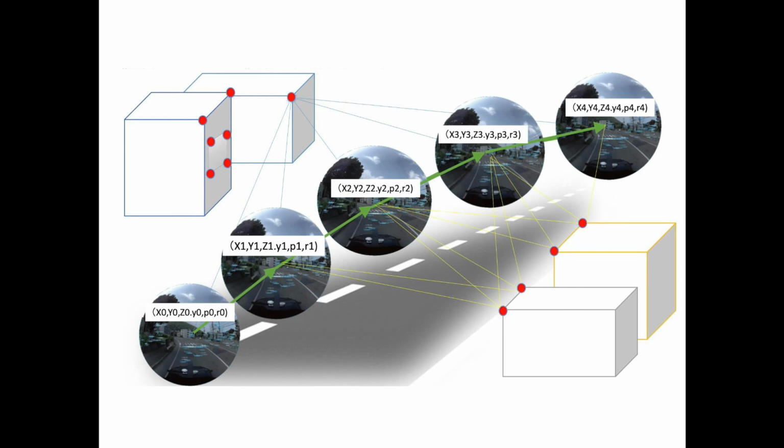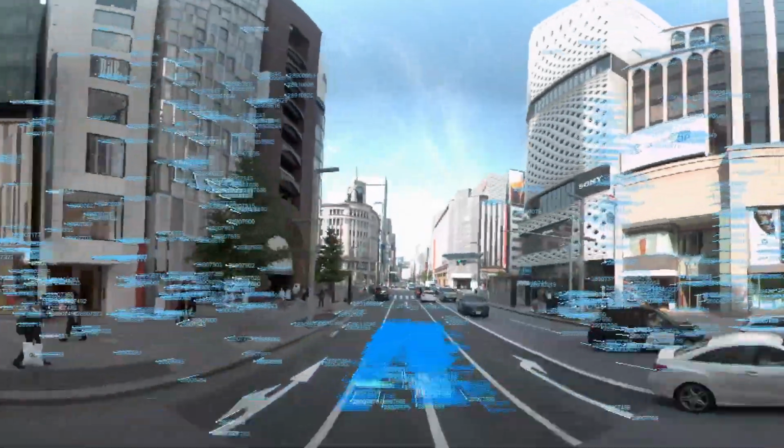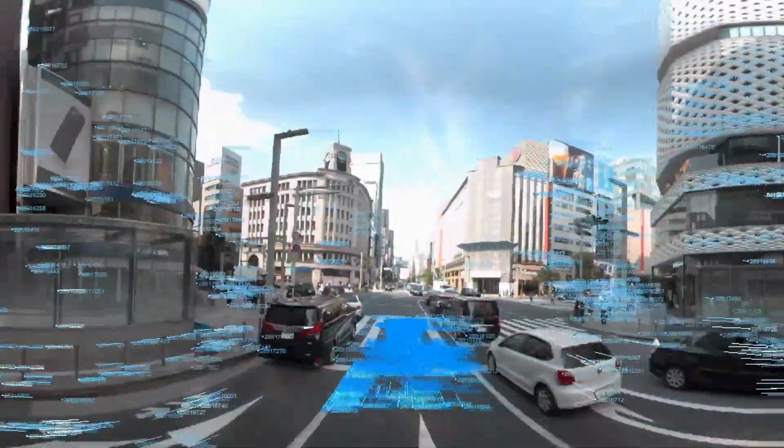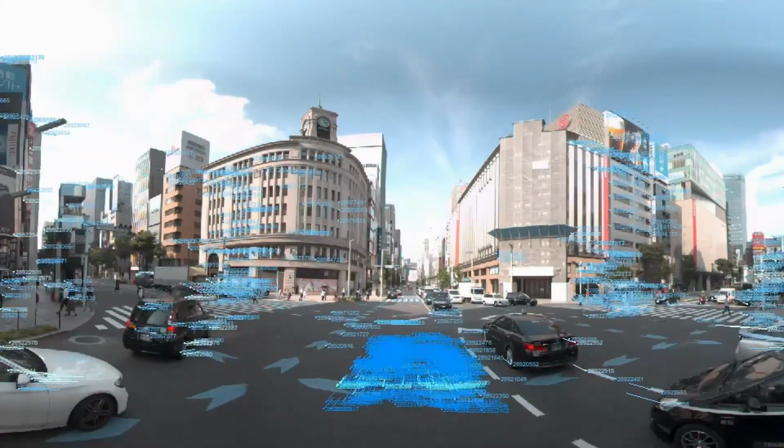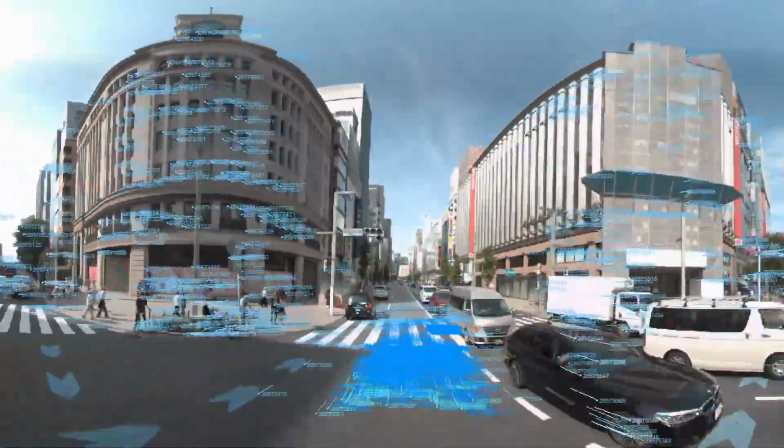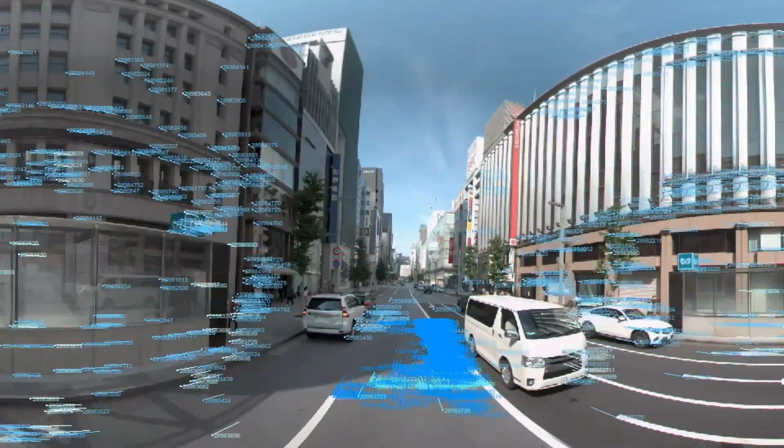A number of feature points are extracted from each frame image, and the motion of these feature points is tracked across frames. The blue dots are feature points, and the ID numbers of the feature points are indicated next to them. Then, these feature points are tracked to obtain the three-dimensional positional relationship of each frame using a CV calculation tool developed by our company. Specifically, for each frame, information on the camera position and posture, X, Y, Z and yaw, pitch, roll, at the time of shooting are acquired.